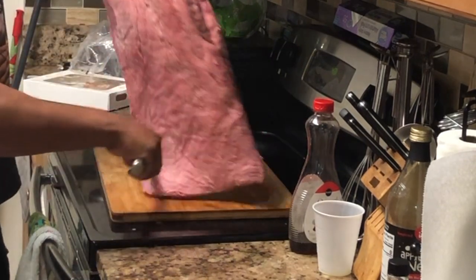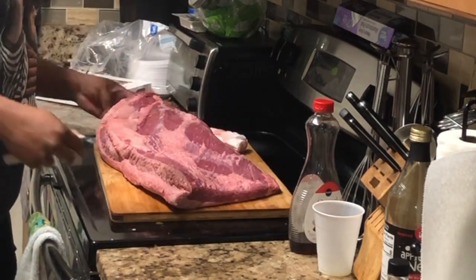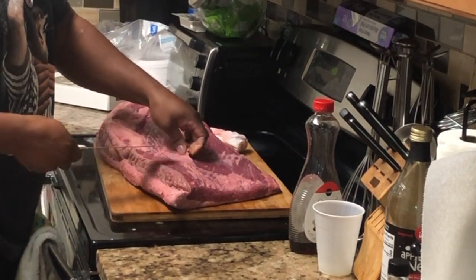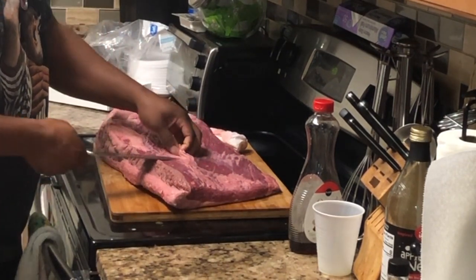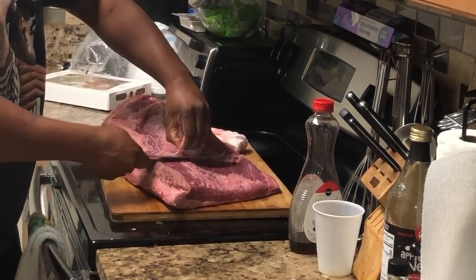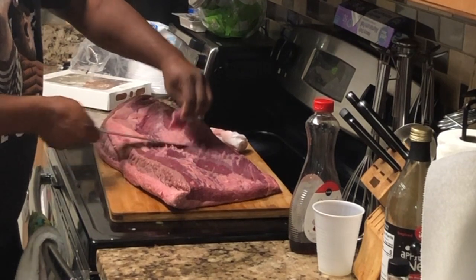So, flip it over. You don't really got to trim the bottom too much, which you want to do. But what you could do is just take off that little extra layer of the silver skin.